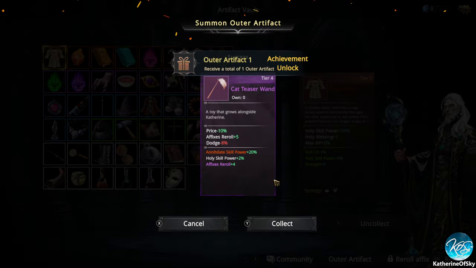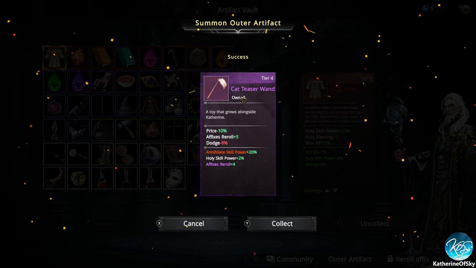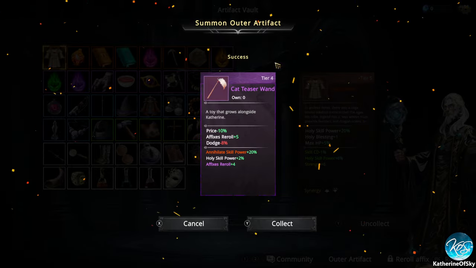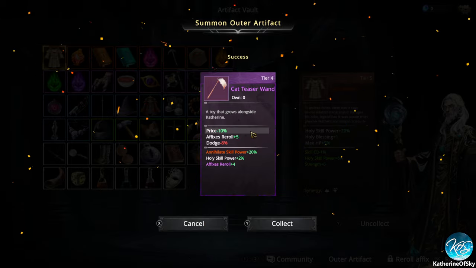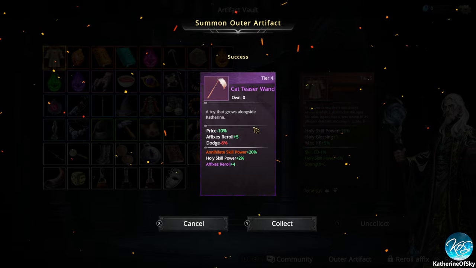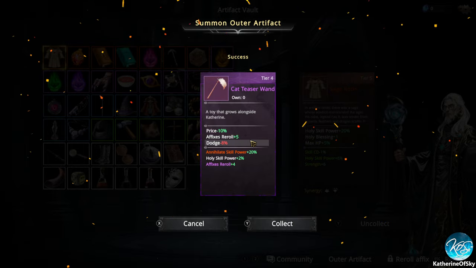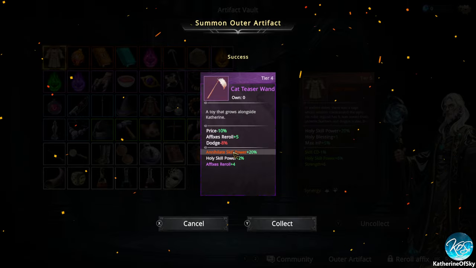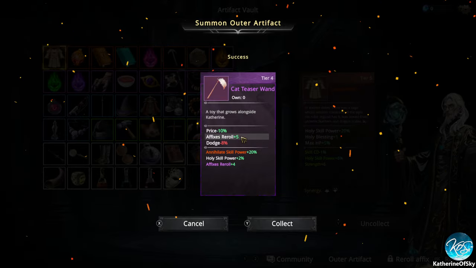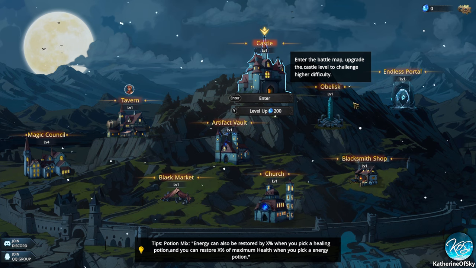KOS. Yes! Cat teaser wand! Yo! A toy that grows alongside Katherine. It's a very weird text, but yeah, this is our cat teaser wand. So you get prices in the shop or in the game, minus 10%. Affix reroll, plus 5, that's huge. Dodge, yeah, it's good. A lot of these do have negatives with them. So anyway, then you get these usually are 3 random affixes. So anyway, that's awesome. Yay, we got the cat teaser wand. Cool. So yeah, that's what we can do.